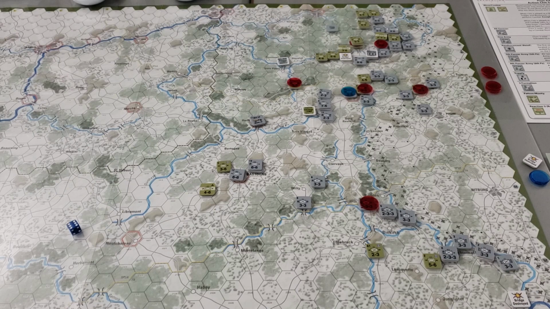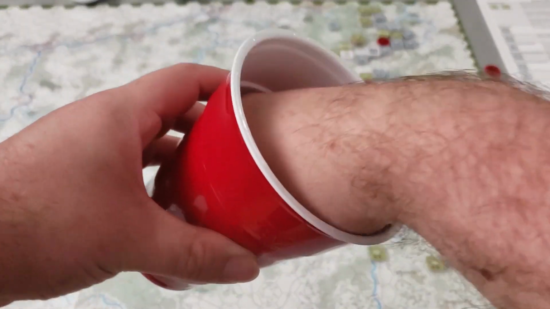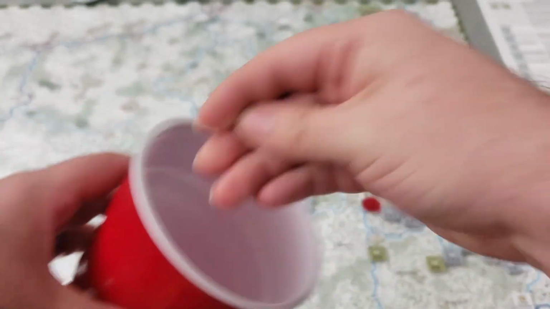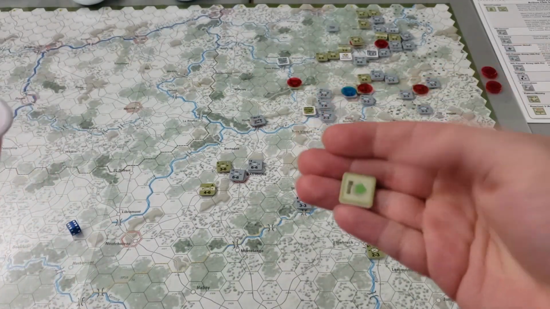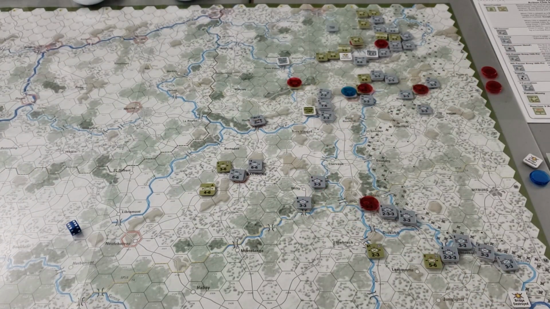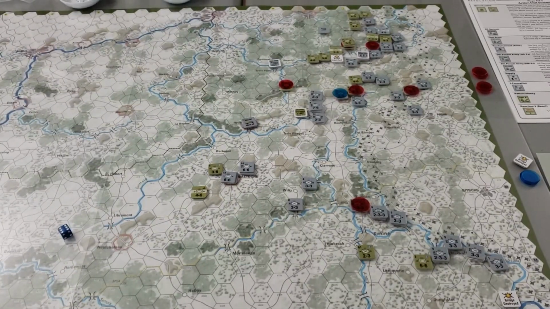We'll go back to the cup. Now the Germans would really love if it was another supply check marker. That would just be the bee's knees right now. But we'll see. What do we get? And it is an Allied marker. Crap. That's bad for the Germans, but good for the Allies. So yay, Allies.